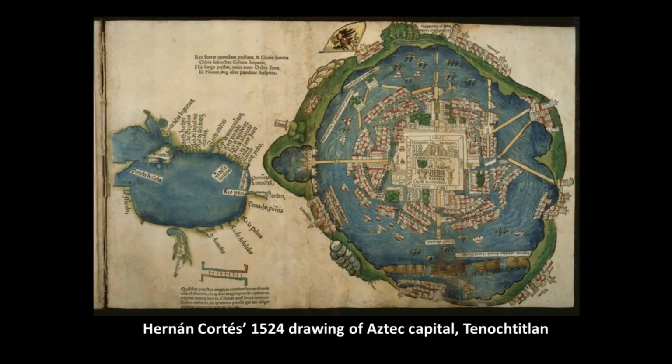So here is Cortez's fantastic drawing of the Aztec capital. And of course, it was so beautiful and it was so amazing. Of course, it was his dream of a lifetime to simply take over control of that beautiful city. But of course, the Nahuas fought so desperately in defense of their city, and the Spanish fought them so desperately to take it, that the entire thing was destroyed. And so, of course, the Spanish have to build a new city on top of it. But then to think about then the beauty and the grandiose nature of these cities.